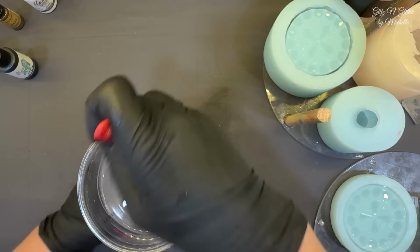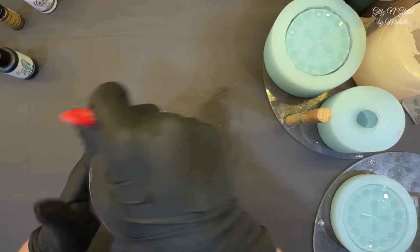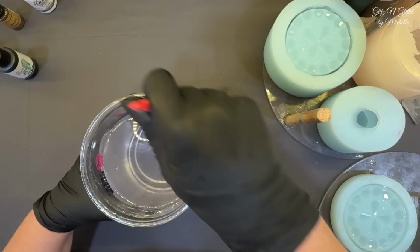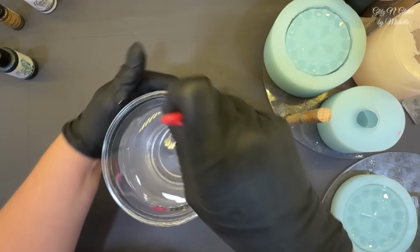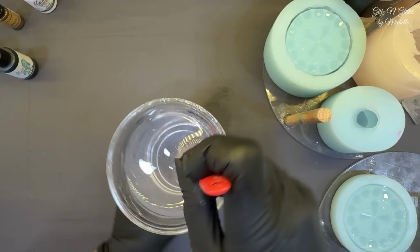I'm just going to pour them, move them over there, and then top them up over there. I do 6 cycles of that large mixer head. It's 40-second increments, and then it shuts off.